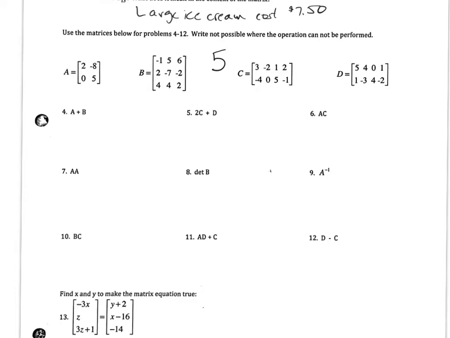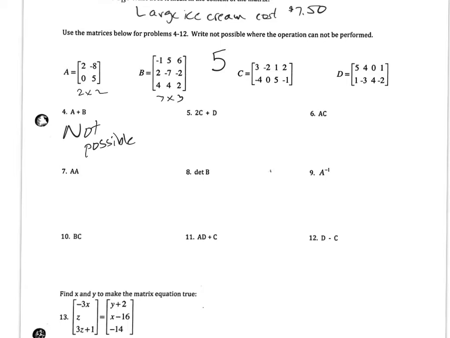It's just smart to work smarter, basically. How about that? So here we go, A plus B. Now, in order to add and subtract, the dimensions do have to match. Of course, this is a 2 by 2, and this is a 3 by 3. So this is not possible. The answer is not no solution. The answer is that it's just not possible to add that up.